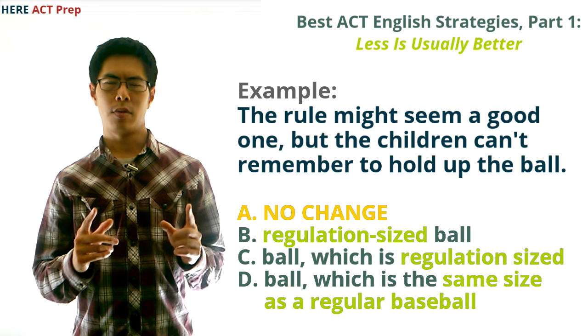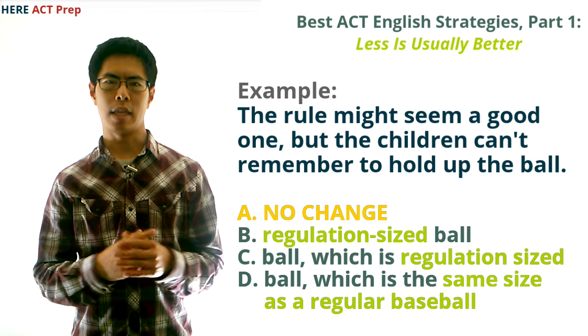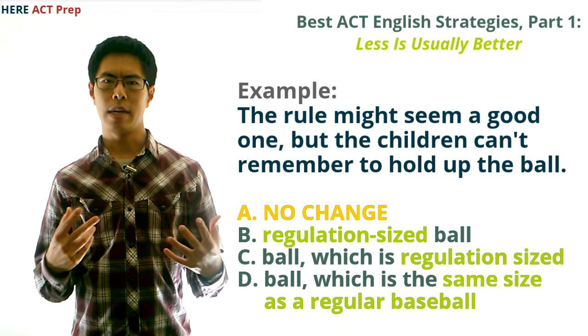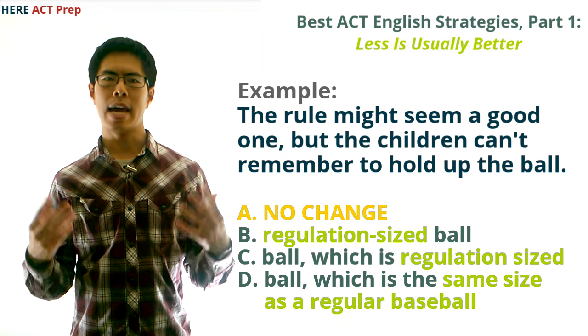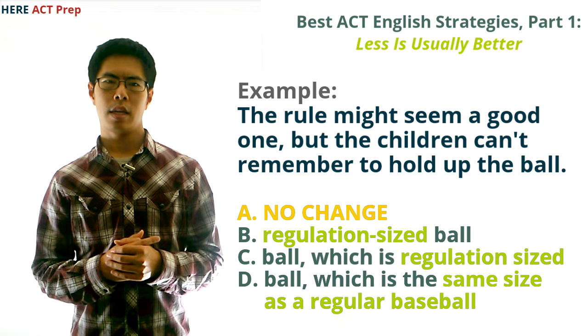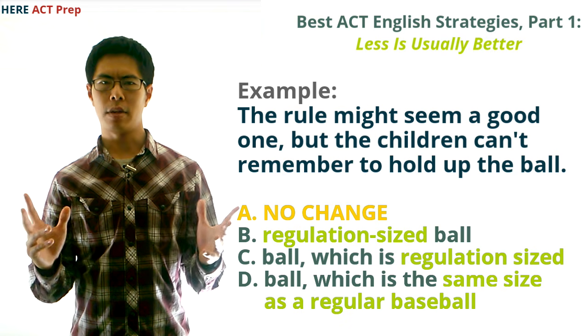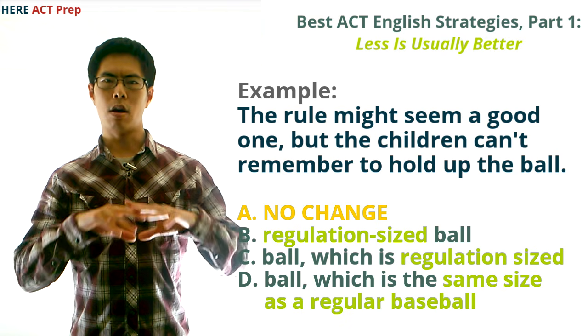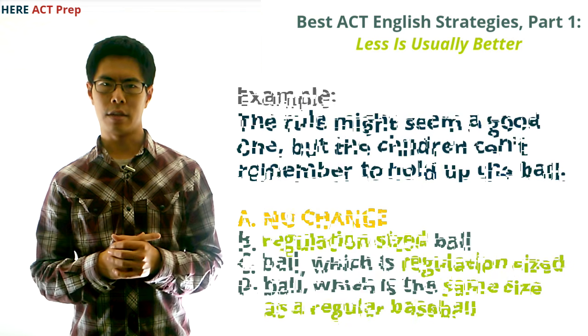Reason number 1, this information is completely unnecessary and extra in the context of the passage, so we should eliminate them. The first choice, no change, makes complete sense, so there is no need to add or change anything. And second, all 3 of these choices are saying the exact same thing, which means we can eliminate all 3 of them since it's impossible to have an answer that's saying the same thing as another choice.